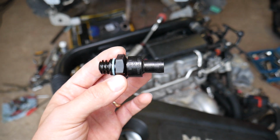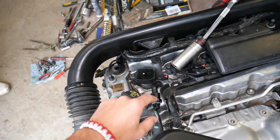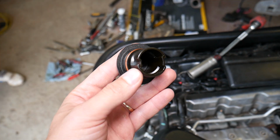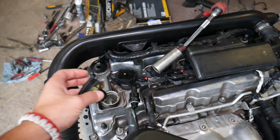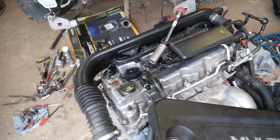Now what else, guys? When you open your oil cap, if that valve is stuck closed or it's not getting enough gas out of it, you will notice, okay, this is super clean, but usually you will notice, guys, a whitish, yellowish buildup on your oil cap. This is because those vapors, those blow-by gases, didn't get out of the engine fast enough. So that could be another way.